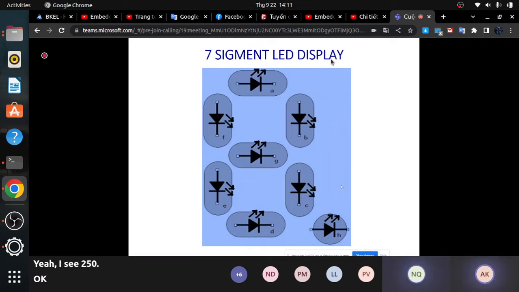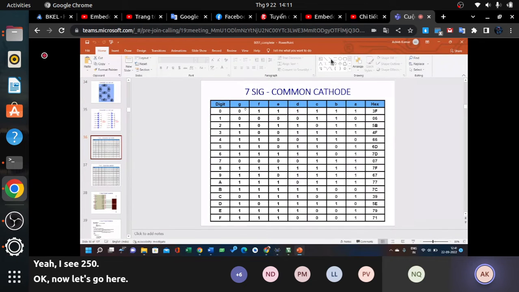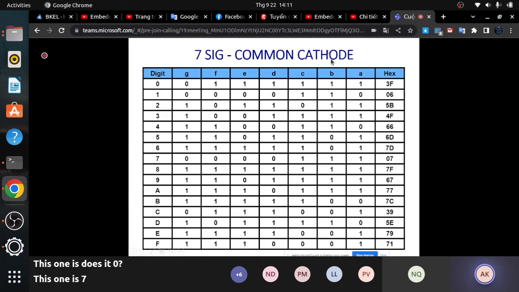Okay. Now, let's go here. Listen, this one is digit 0. This one is the 7 segment common cathode type structure. We have A, B, C, D, E, F, G, and we are not considering H here, right?